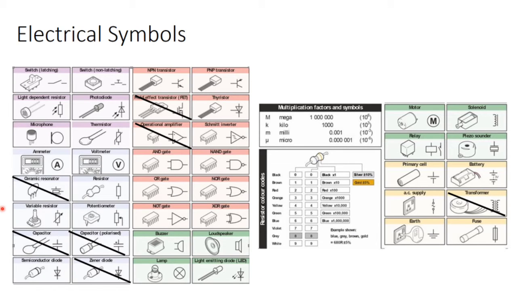These symbols, you get to know them as we go through. Most important ones really: switch, resistor, as we've noticed already, bulb or lamp. Not so much the buzzer, but lamp, LED, there's a symbol for that, and motor. Other ones you'll pick up, so don't worry if you don't know what a photodiode or thermistor is just now. The ones that I've got crossed out, you don't really need to know them for the course, so don't worry about learning those. As you go through the course, you'll be able to pick them up, and the more chance you get to use them in circuits, the more you'll understand what they are.